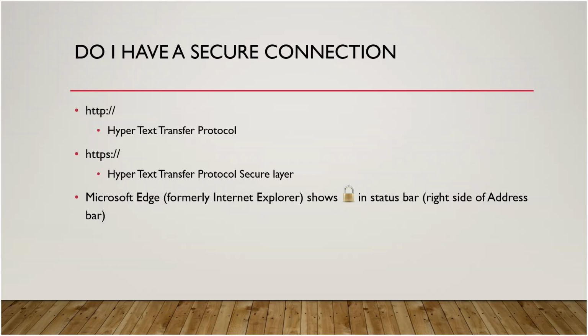So if you're getting onto a VPN, if you're getting onto a specific website, if you're going to work on a specific website, you want that S out beside it. When you're looking, are you on a secure site, when you're putting in your banking information, you want that S up there. Otherwise, it's very easily hacked.